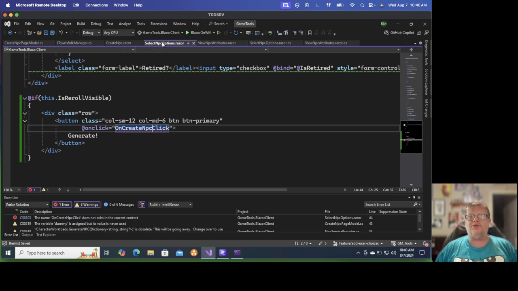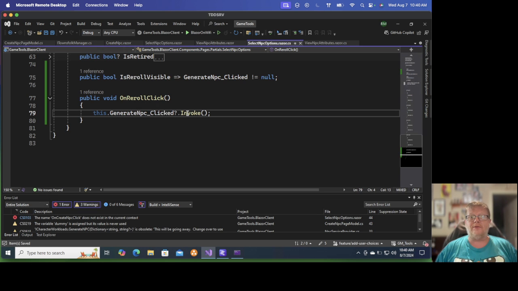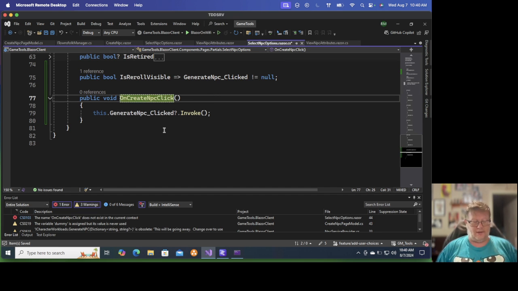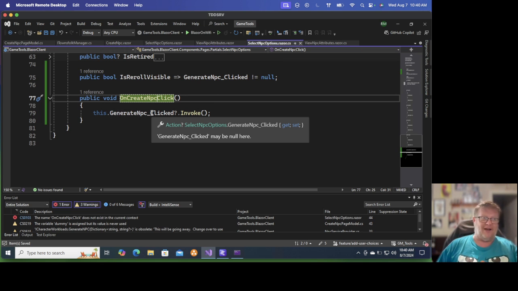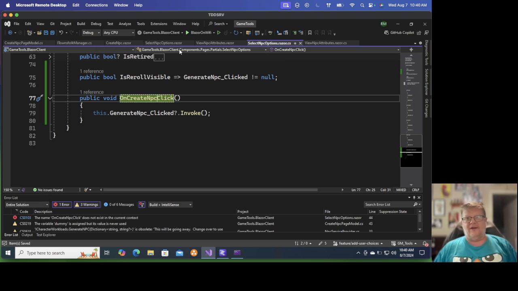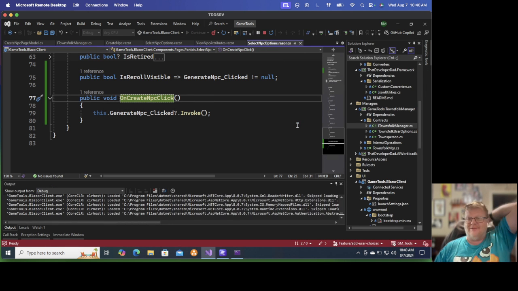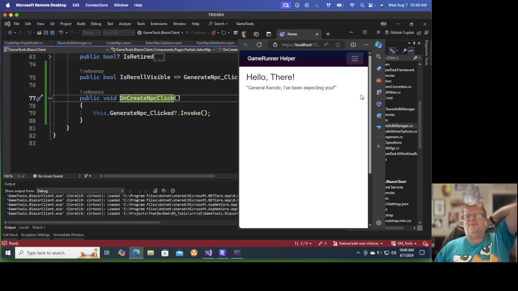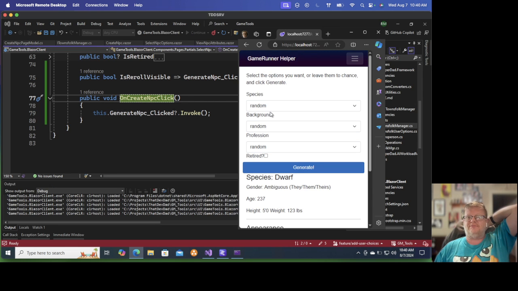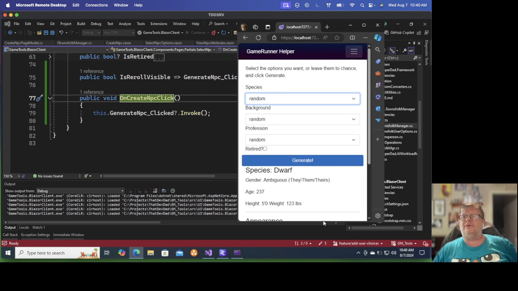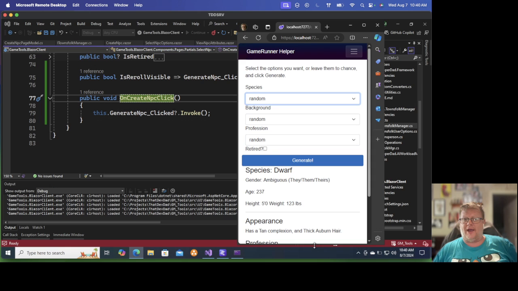And then I'm going to come into our code behind, create NPC click, because I've got one event triggering another, and they were named the same thing. And I got to wonder if by having the at this syntax sugar in there, it was getting confused and routing it to the wrong handler.